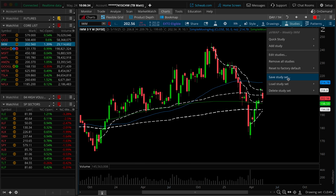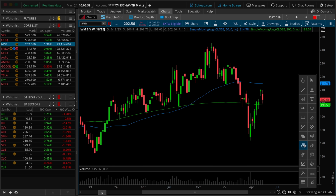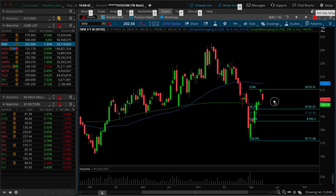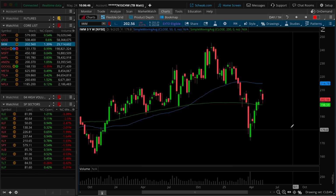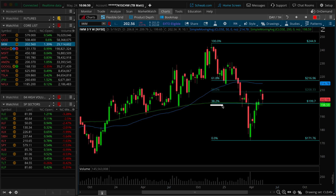Let me just go back to our 50 and 200. That way we could take a look at some cleaner Fibonaccis here. From the lows up to the highs, we're over the Fib 38.2. That would classify this as bull flag consolidation, so no concerns from that perspective. The issue, of course, is if you come in from the highs down to the lows, it's do or die right at the Fib 38.2. It's a must hold. If it breaks, technically we're back down inside of the bear flag consolidation zone from this perspective.